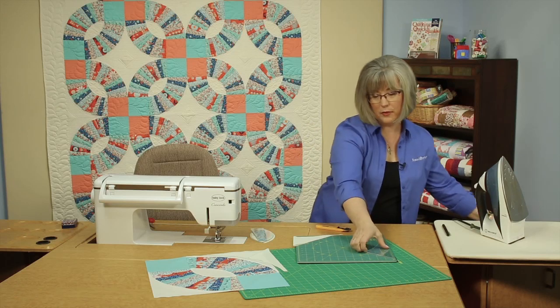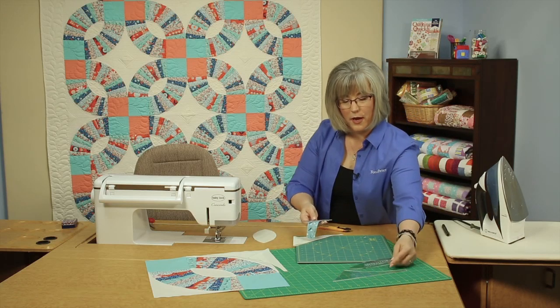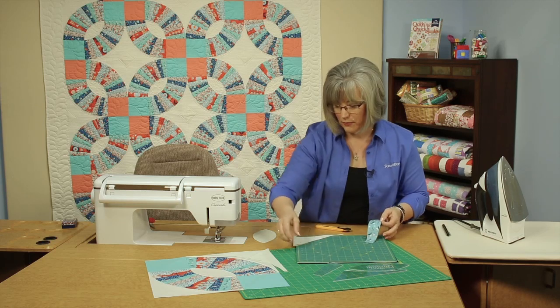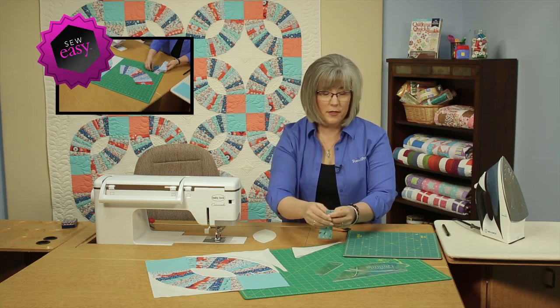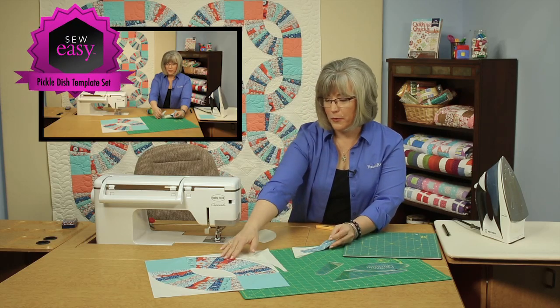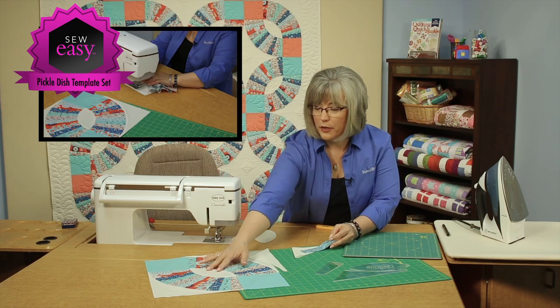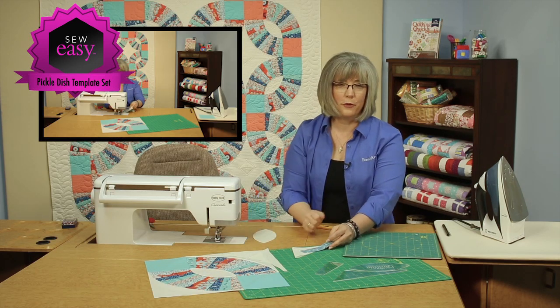That is how you utilize the templates for the pickle dish. And then if you'd like to see more about the construction of this block, visit our Sew Easy and I will show you how to step through putting together your arcs, your wedges for the arcs, how to insert that center football shape, and how to apply the outer edge.